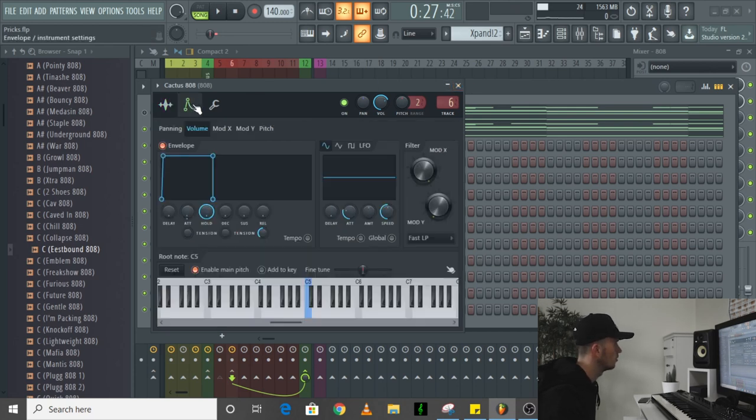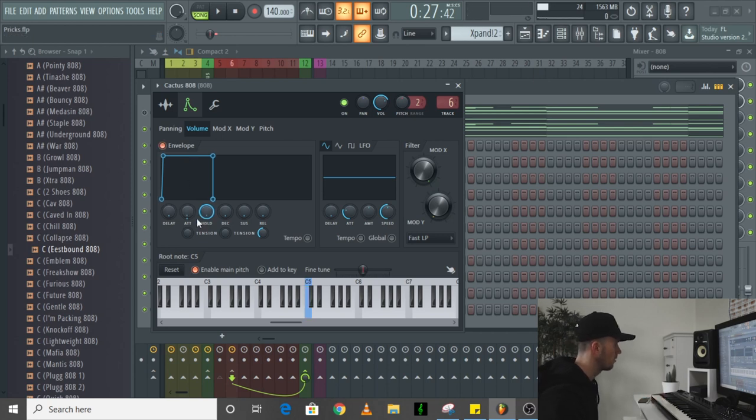The next thing that you want to have a look at is the envelope, okay? So the envelope, the way I've got it set here, means that the note's only going to play for as long as I'm holding the key. So if we just press it quick, but if I hold it, because if the envelope was off, pressed it, it's going to play the full thing.